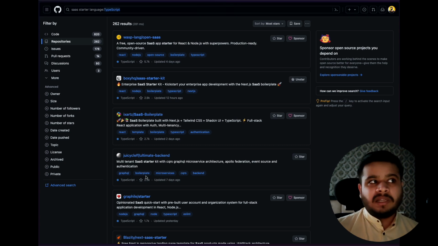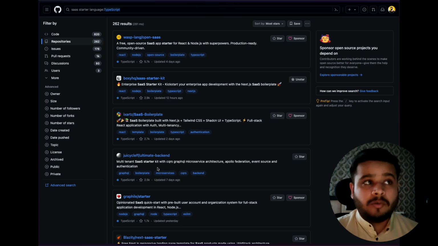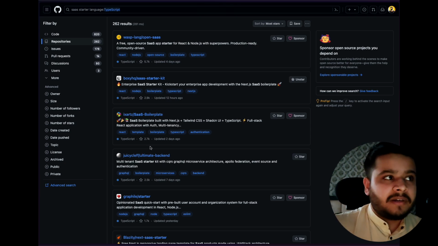And you don't need to feel like you are stealing something because it is MIT licensed, so they intended it to be used by other people for free, and you can just give them credit or a shout out if you're using it, or basically just star their repository, and you can use that code for free, and you can filter them by a lot of different parameters.